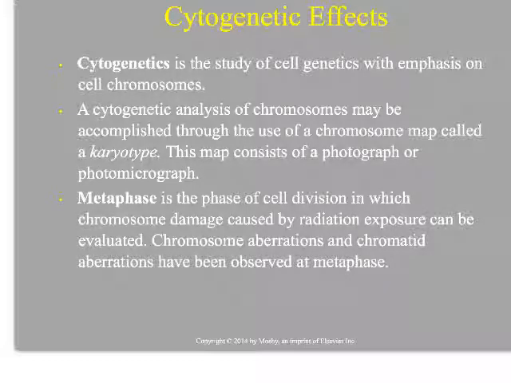Sometimes we call this cytogenic analysis a karyotype. And it's like a photograph taken during metaphase. So metaphase is the phase of the cell cycle when we can document, we can view chromosome damage. During any other phase of the cell cycle, if we stop the cells and investigate them with a microscope, we will not be able to see the damage. It is only once we have those chromosome bundles during metaphase that we can observe.